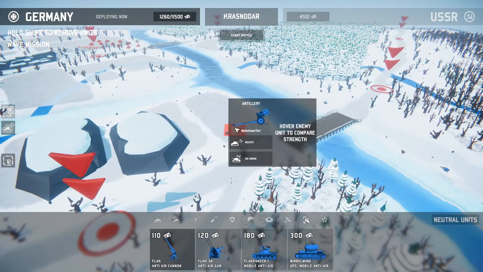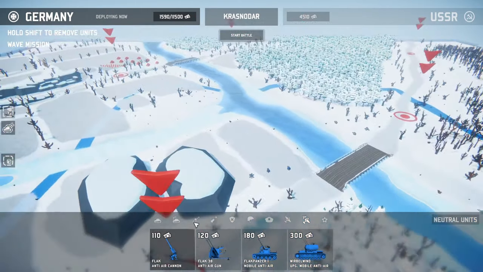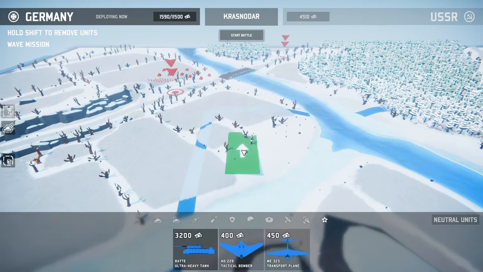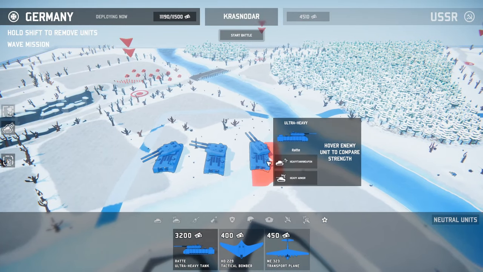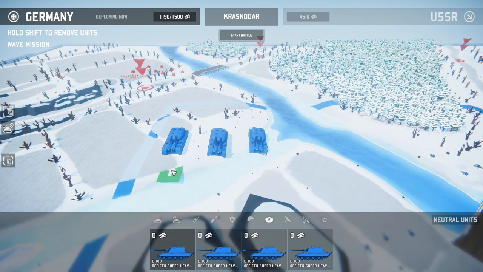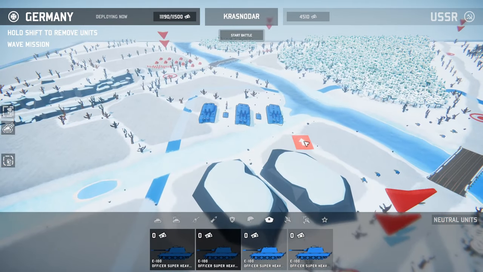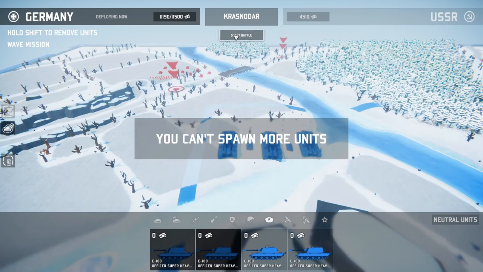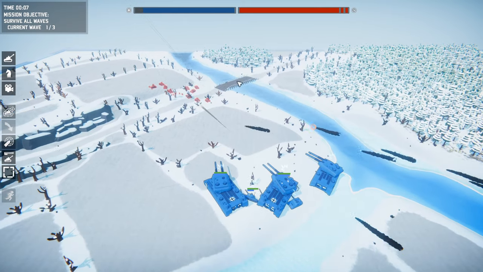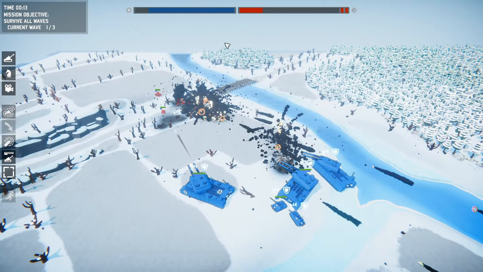Sure, let's place a flak gun near each one of the naval warfare for protection. And let's get a few big boys. And let's get a few not as big, but still pretty big boys. Oh, we can't spawn more units. Get them, boys. Absolute carnage.